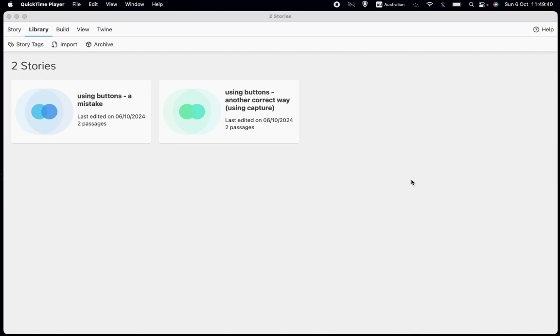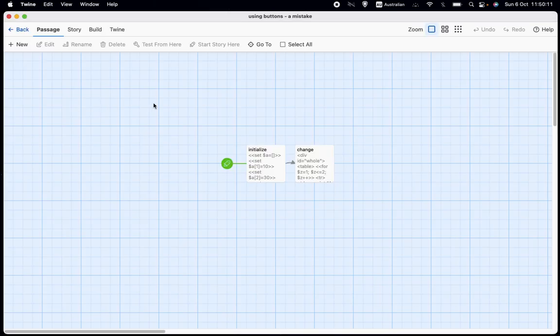A little while ago, I showed you a potential mistake that can happen when you have a for loop, and I showed you one solution for it. But since I posted that video, a couple of people have told me another solution, and it's better in a couple of ways. It requires less code, and the results are a lot easier to follow. So let's first have a look at the mistake.